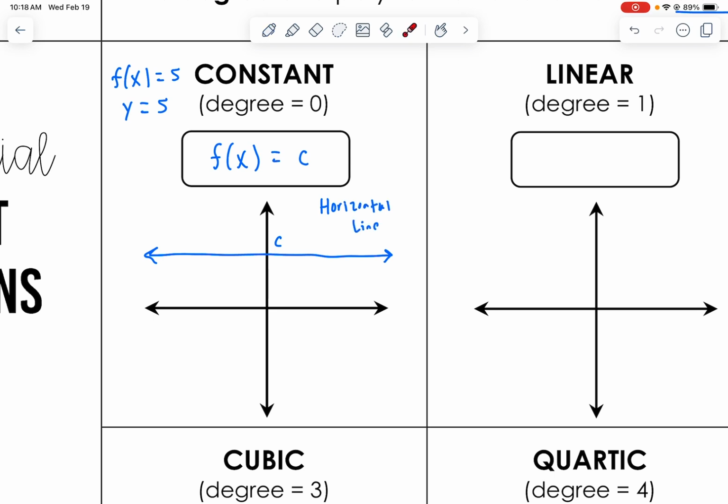And notice here they refer to the degree of a constant function as 0. So if you wanted to be real technical, we can say for this piece, f of x equals 5, x raised to the 0 power. That's why they call this a degree 0 polynomial, because anything to the 0 power is just 1, and we're just left back with the 5.